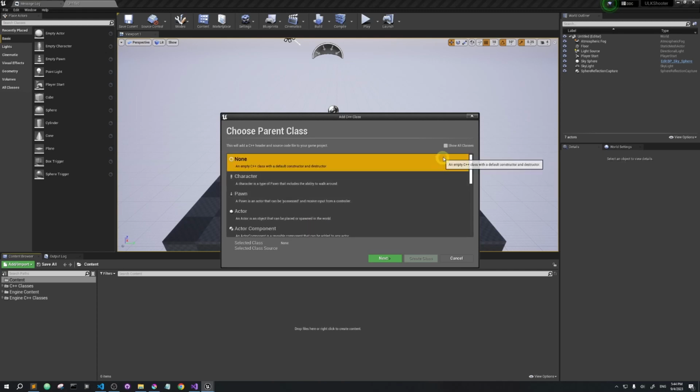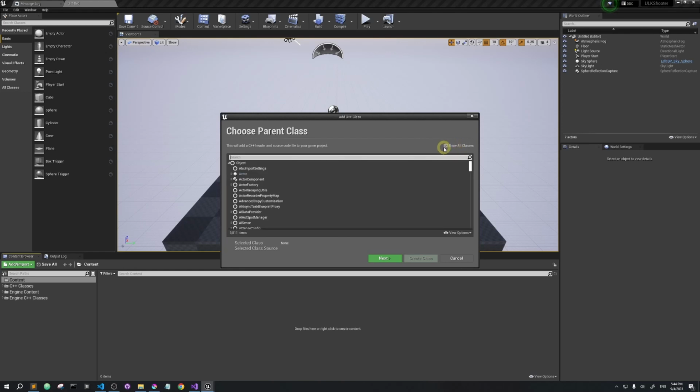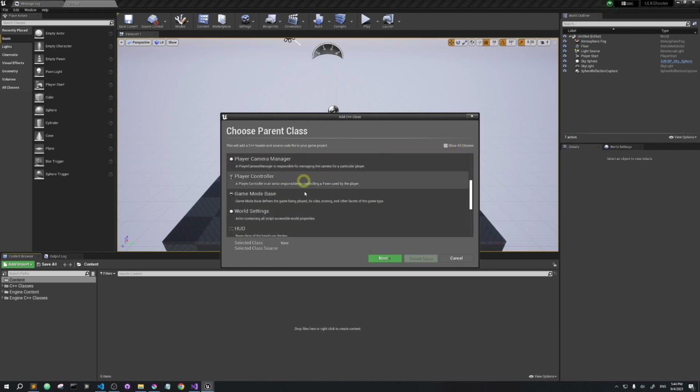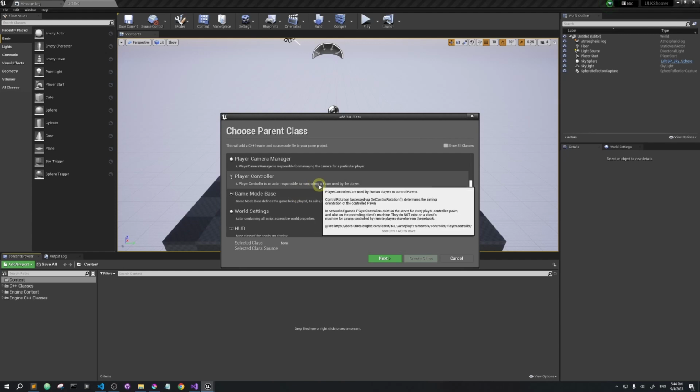If you want to show all the classes, you need to click this one, and it allows us to search the class we want. I prefer to use this way to create our class, because in the future we will create our own classes, and if we try to inherit our own customized class, you can't find it here, because those are just popular classes.